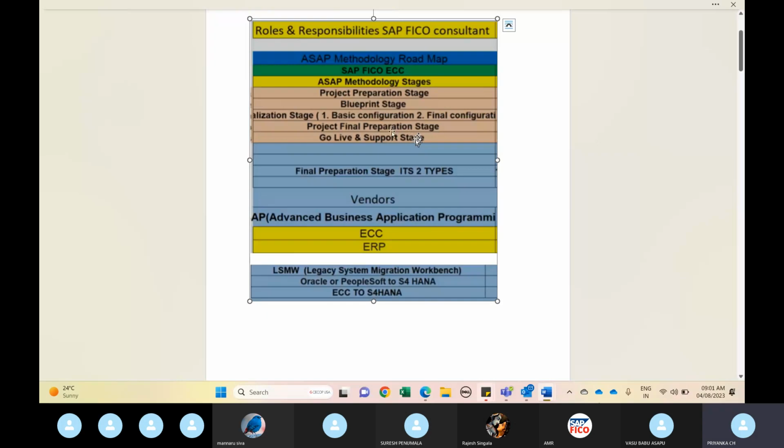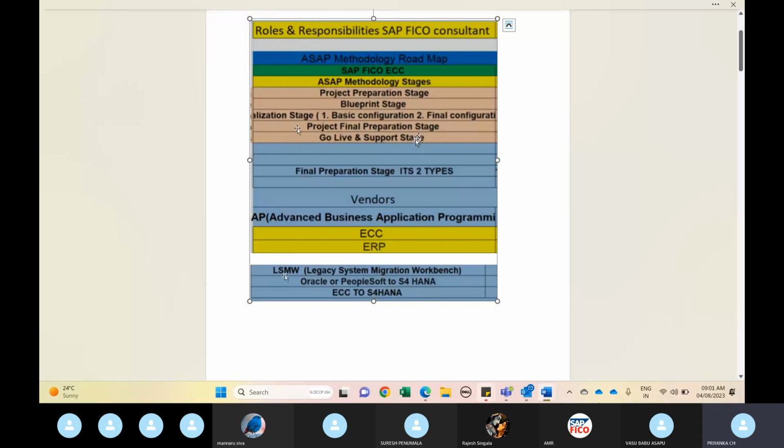At this stage, we also start some activity for the go live project. In SAP we will use LSMW, so some data transmission activity will be started at this point.